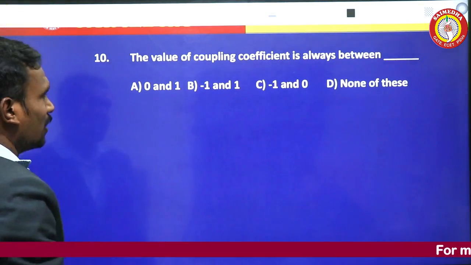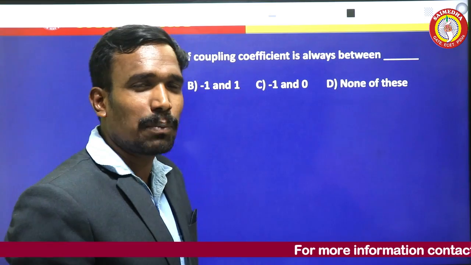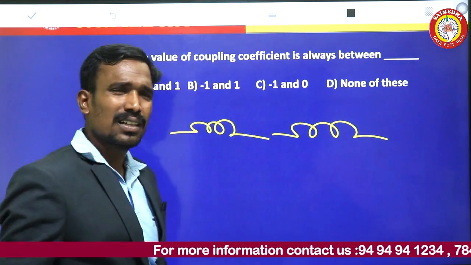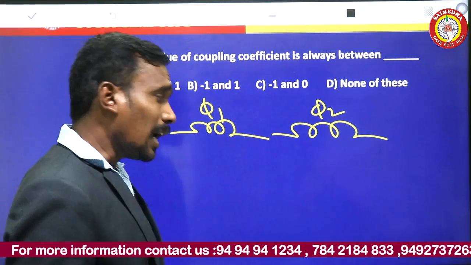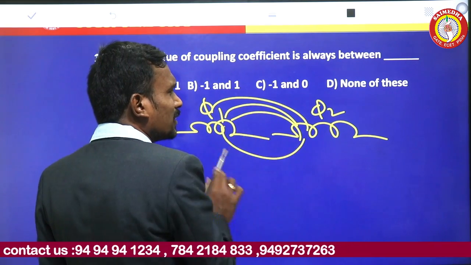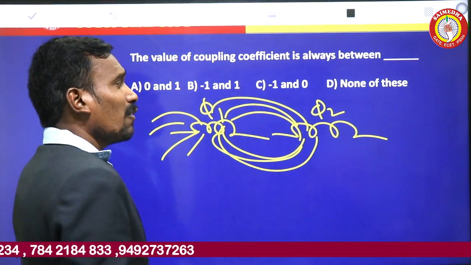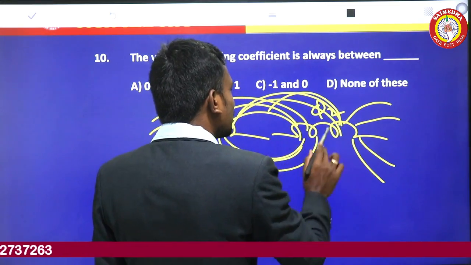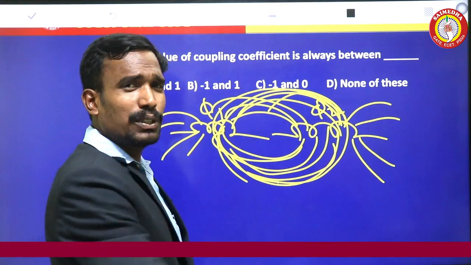This is the coupling coefficient, or we can call it coupling factor. The coupling factor between two coils. For example, there is phi1 flux and phi2 flux. Coupling factor is nothing but, generally this phi1 may not completely link with the second coil. Some of the flux is lost here. Some of the phi2 is lost here, but something links with the first coil. Here, what is the coupling factor between these two?